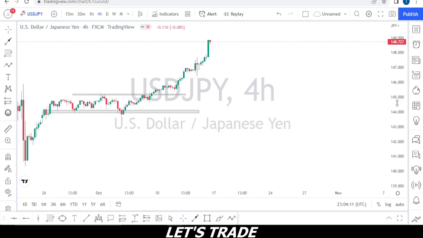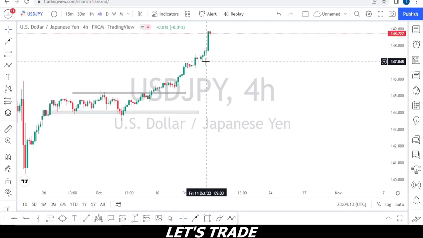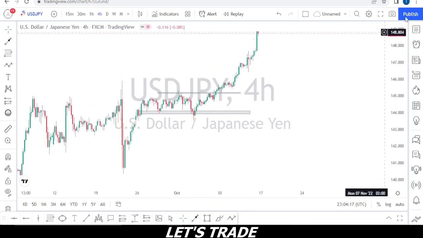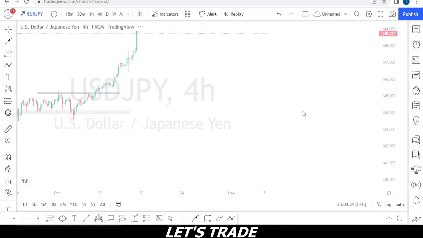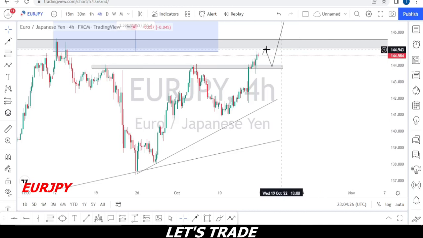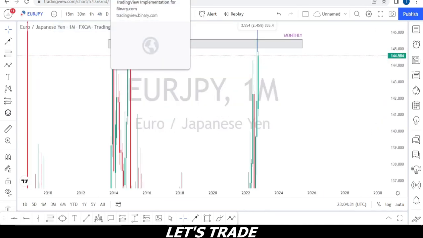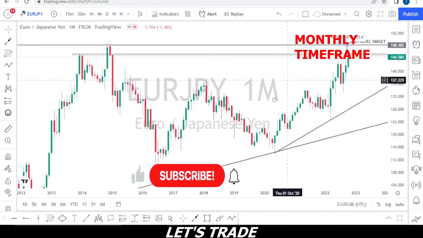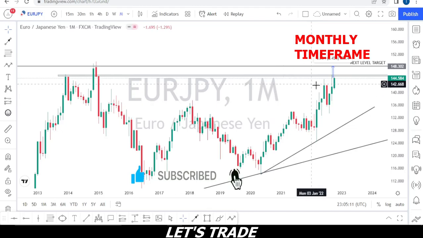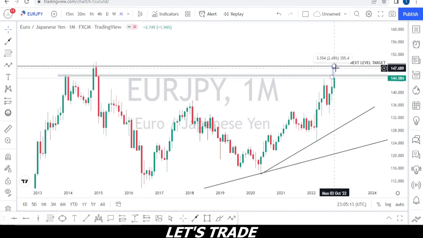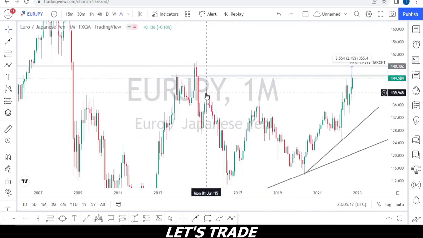Now, for USD JPY, we are trading in no man's land, so I'll be dropping updates in the Telegram channel if I see any potential trade setup. And also the Euro JPY looks similar to that. We are approaching a major level. However, on the Euro JPY, I'm seeing something interesting. Considering the weakness of the JPY index, I'll be expecting Euro to come into this zone before anything happens.